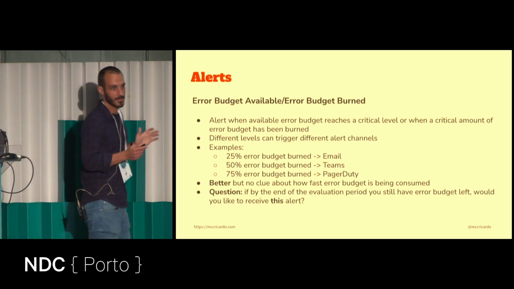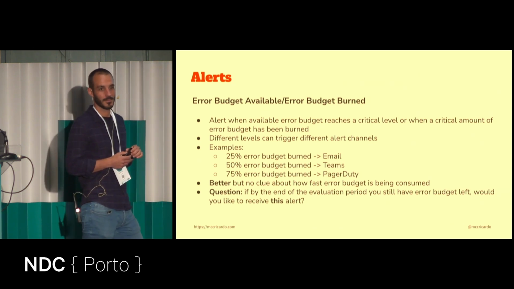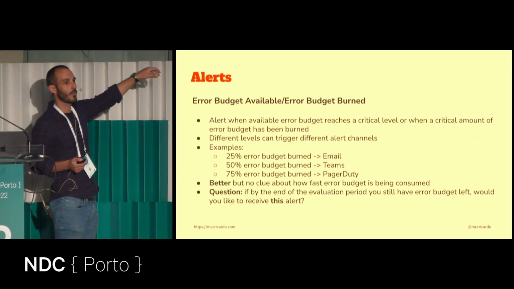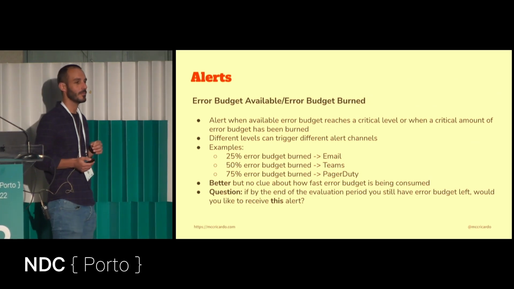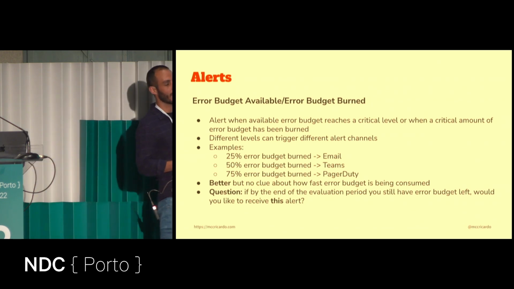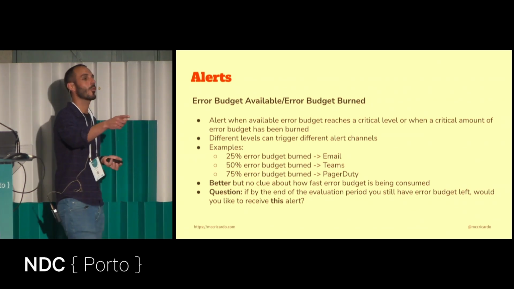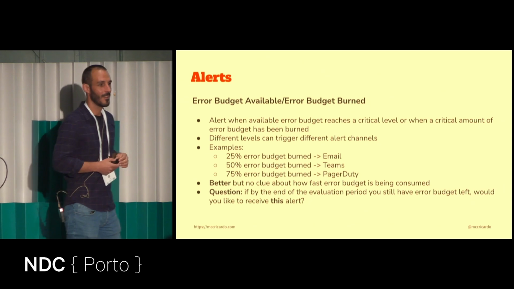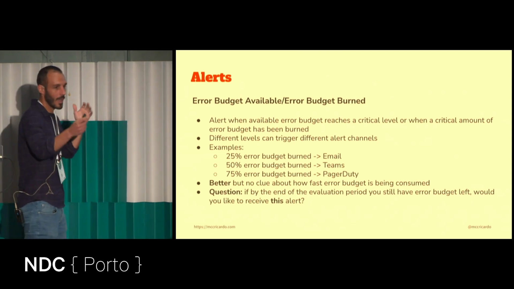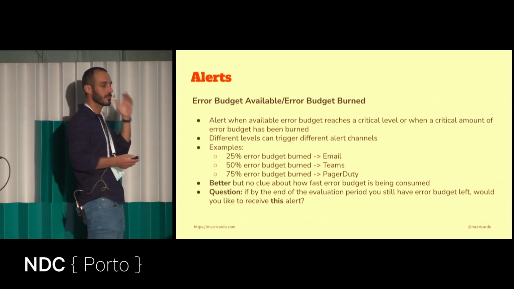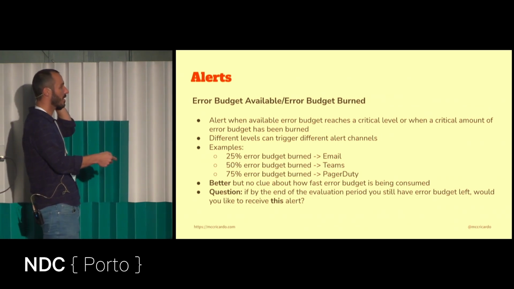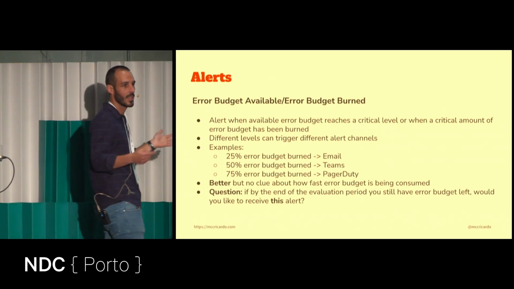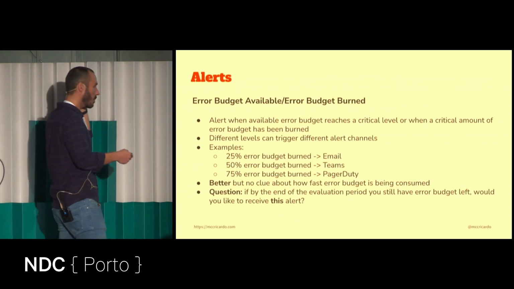And you can answer. Do you still want to receive an alert if your level of reliability is acceptable? You can see that on visualizations. Do you want to be woken up at 3 a.m. in the morning if you know that at the end of the month you will be okay? Again, it depends, but for the most part, you probably wouldn't. Or maybe you want to tone it down. So maybe you just want to receive an email in the morning, you arrive at the office, and okay, everything is fine, I'll take a look at it. But you can play with it.